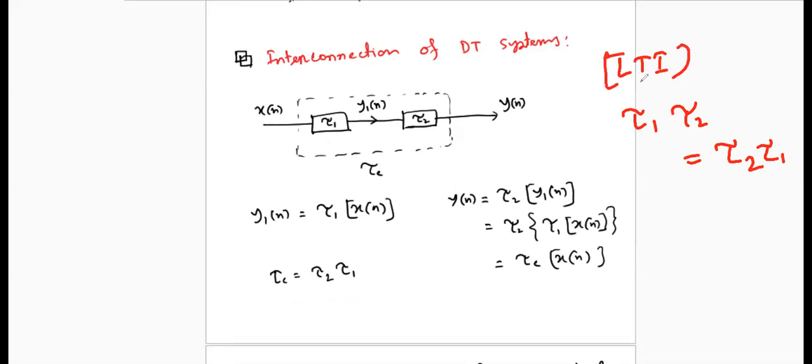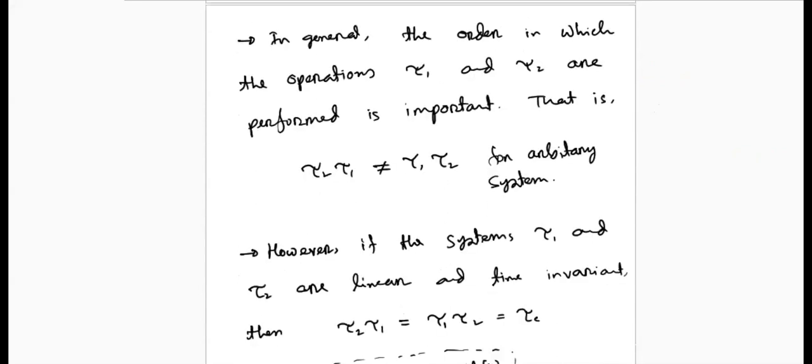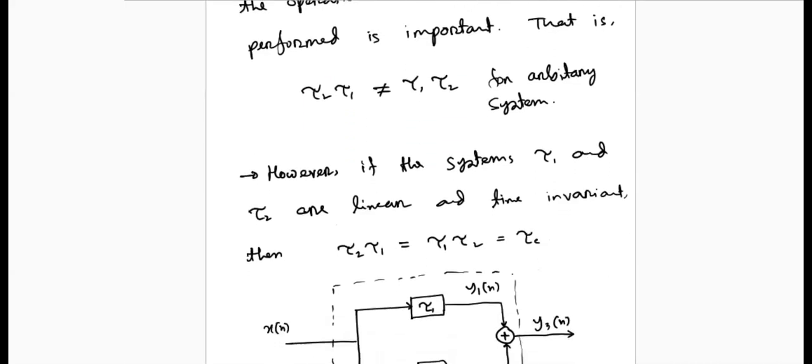So it will give a lot of advantage when we design the filters. In some subsequent sections or classes, you'll find that we can design our system more precisely if that is a linear time invariant system, because in that case you can swap the system, and it will help us to design an effective system in future. And that is actually mentioned in this literature: for non-linear, non-time invariant systems, they are not equal. That means the process should be followed in a sequence. But in case of a linear time invariant system, you can take any one first and any of those second, you do not need to follow the sequence.